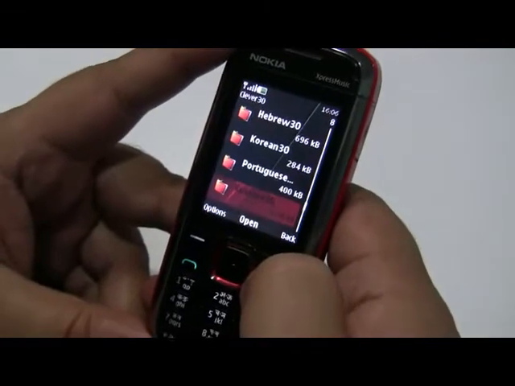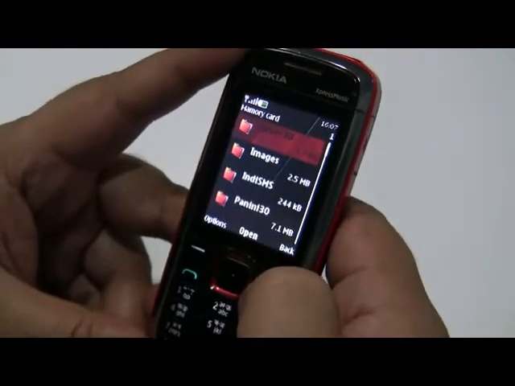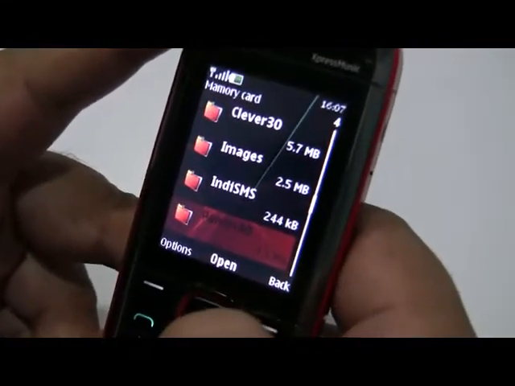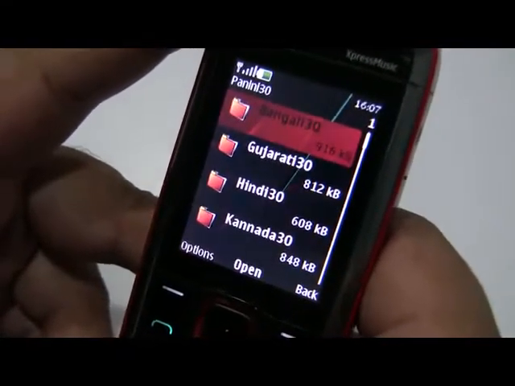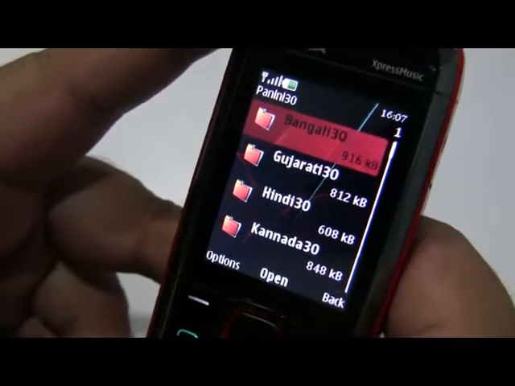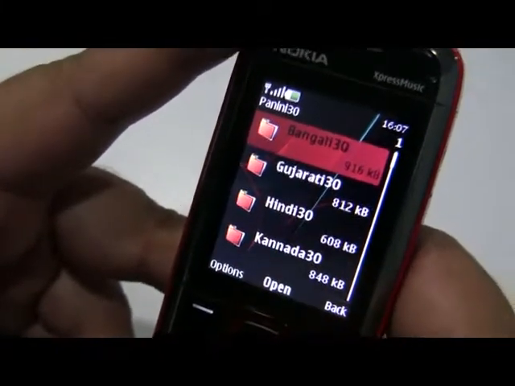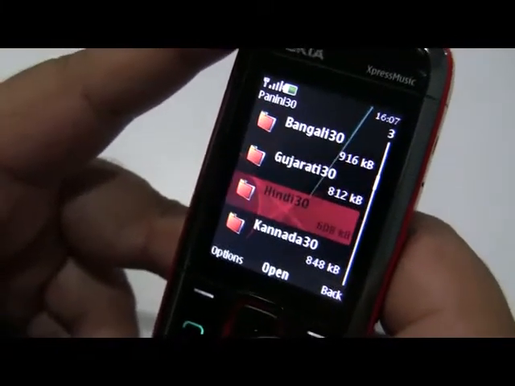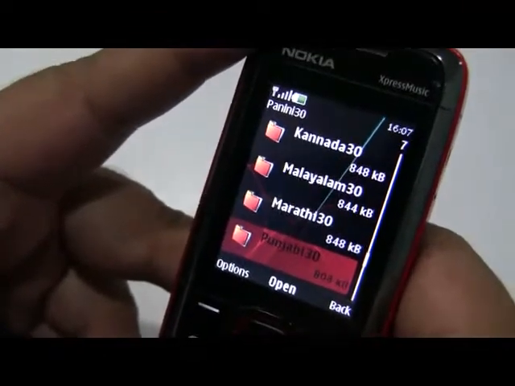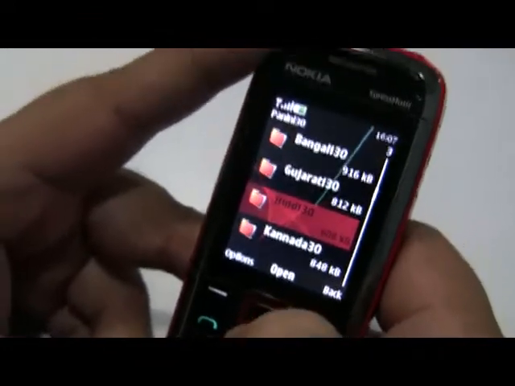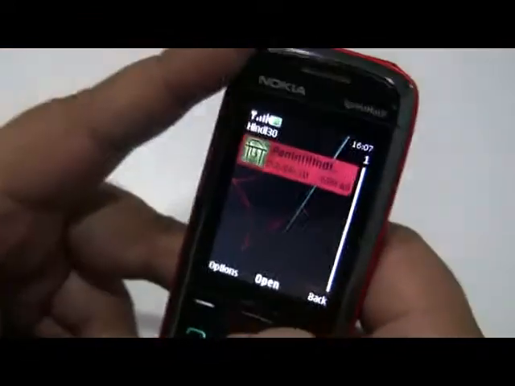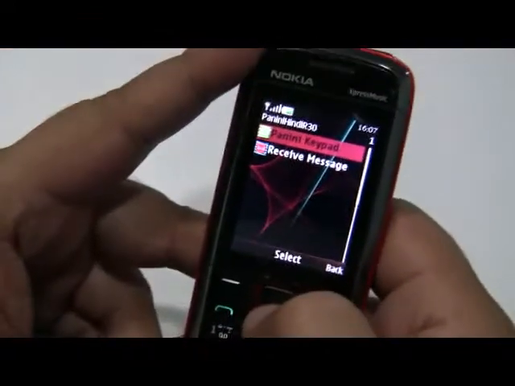Now I'll show this technology for our Indian language family. The Indian language family is a particularly challenging one because it has many different types of characters, and multi-tap wouldn't work, and a dictionary wouldn't work as well. So here is this, developed for Bengali, Gujarati, Hindi, Kannada, Malayalam, Marathi, Punjabi, Tamil and Telugu, all the major languages of India. And Hindi is our national language, the majority language of India.